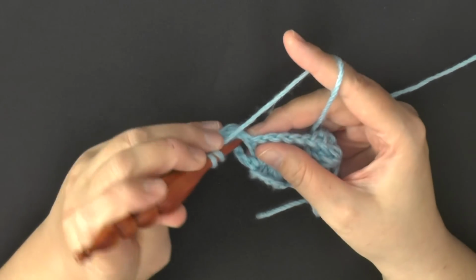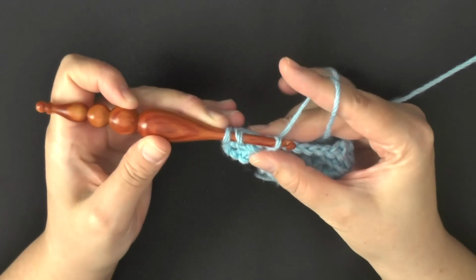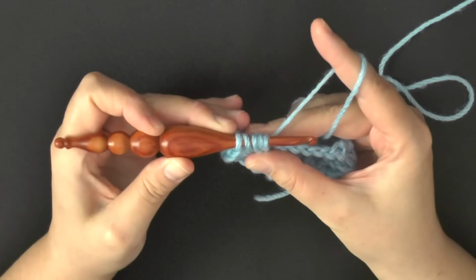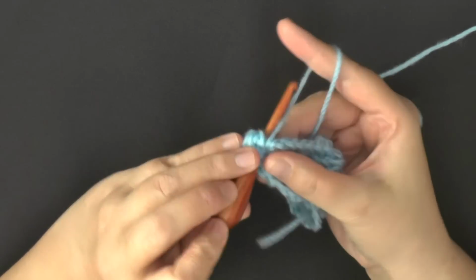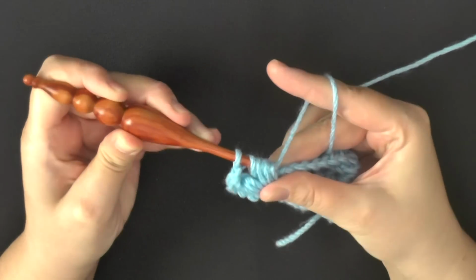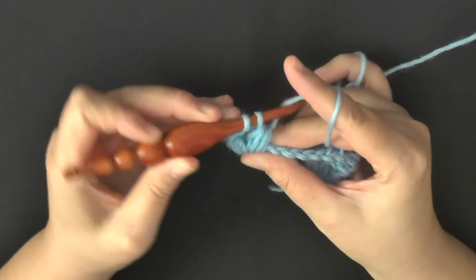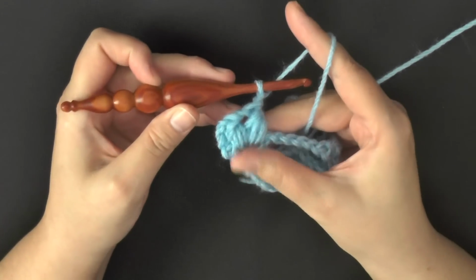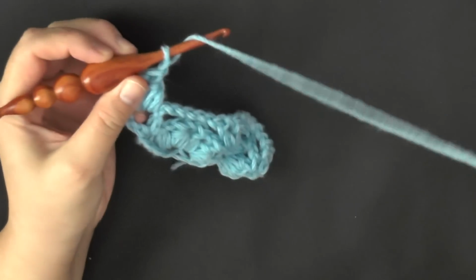Yarn over, go into the V-stitch, pull up a loop, yarn over, go into the V-stitch, pull up a loop, yarn over, go in the V-stitch, pull up a loop, yarn over, pull through only 6 of the loops, yarn over, pull through the final 2 and chain 1, and that's a half of the shell.